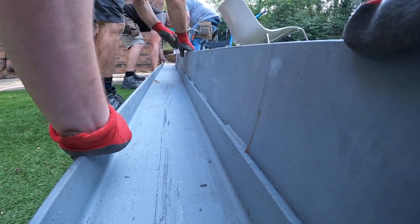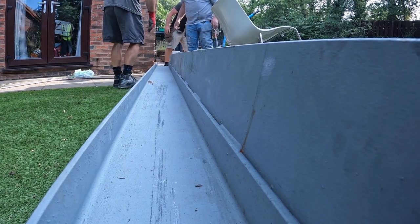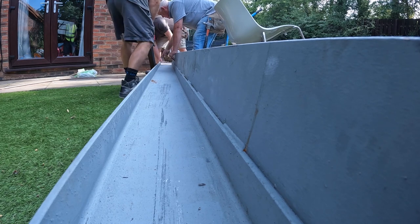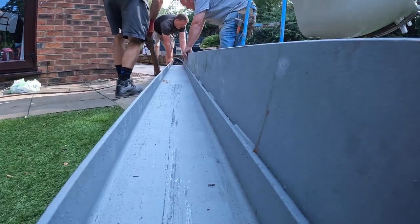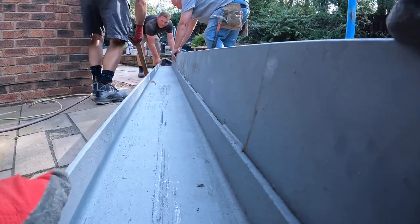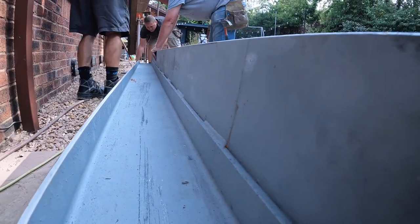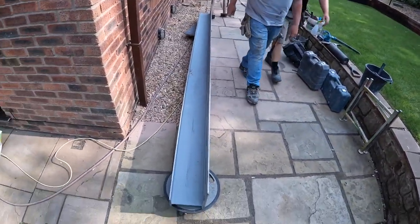Oh, they don't like Indian stone, do they? Need to get some off-road ones. Just take away. Hang on. Hang on. We're over. That's one big ass steel moved.